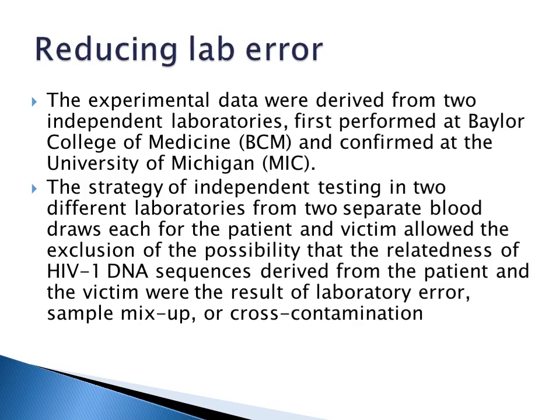So, in order to reduce lab error, the experimental data were derived from two independent laboratories, first performed at Baylor College of Medicine and then confirmed at the University of Michigan. The strategy of independent testing in two different laboratories, from two separate blood draws each for the patient and the victim, allowed the exclusion of the possibility that the relatedness of the HIV-1 DNA sequences derived from the patient and the victim were the result of either laboratory error, sample mix-up, or cross-contamination.